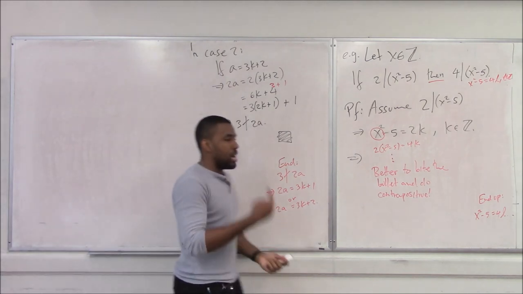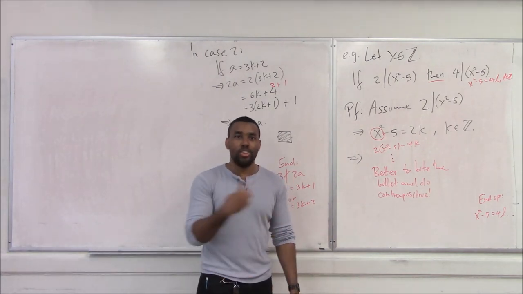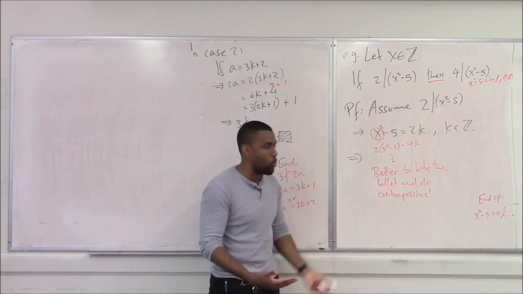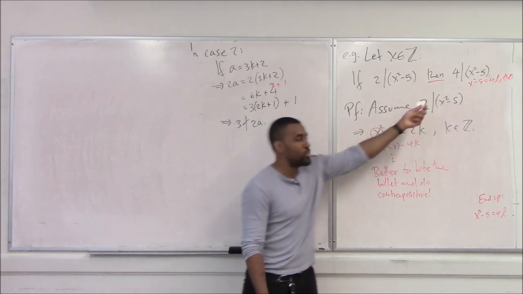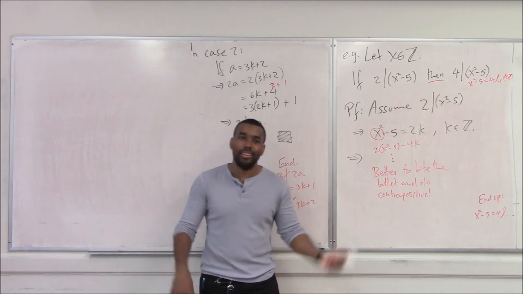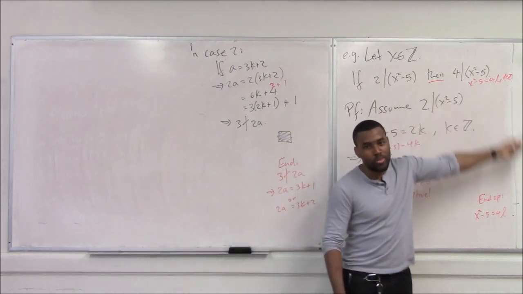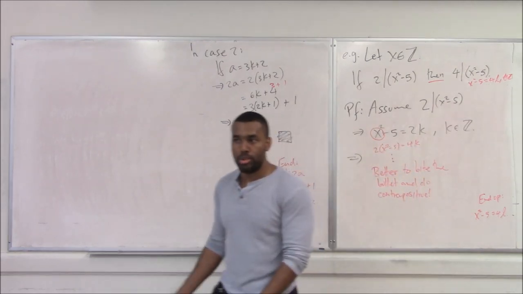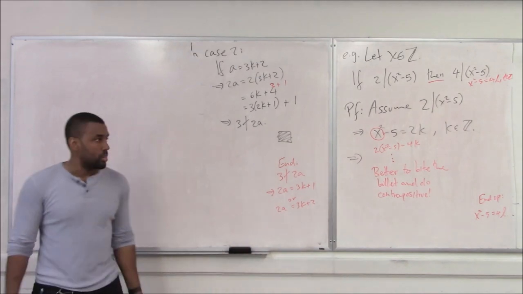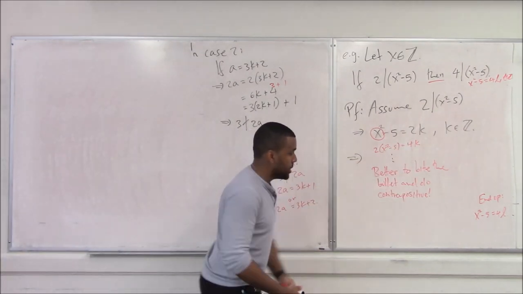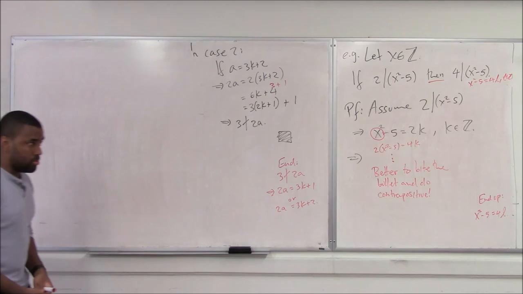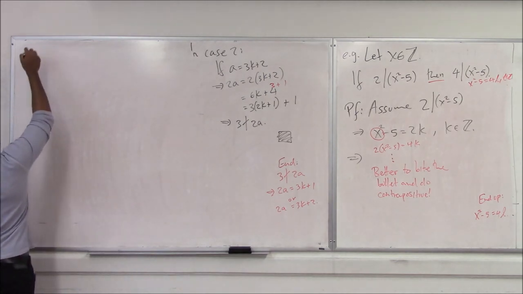And so that forces you to think about things in another way. You're like, okay, if I can't do that, what can I do? Proof by contrapositive, probably, because then I can factor out a 2 from a 4, but I can't factor out a 4 from a 2 a priori, unless I actually know what this is. So here, you just have to do the hard thing and do a contrapositive.